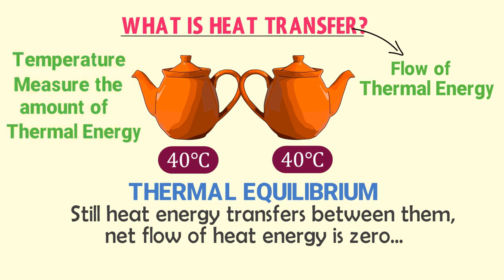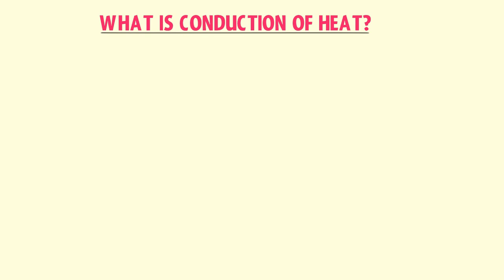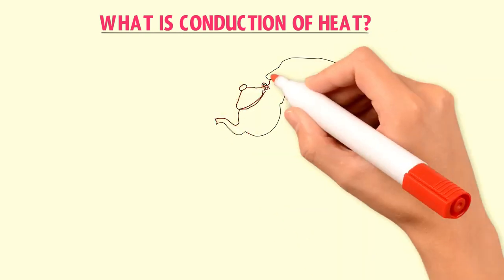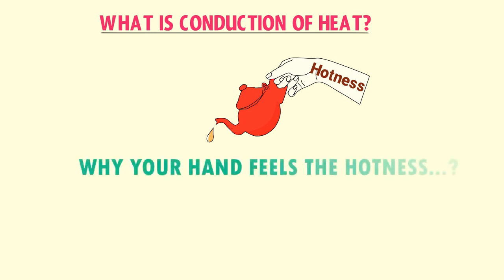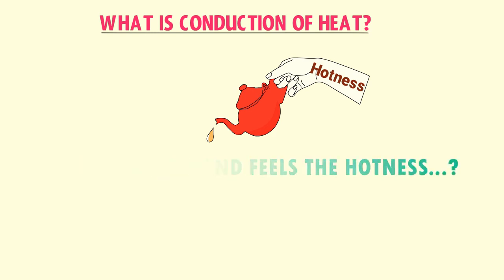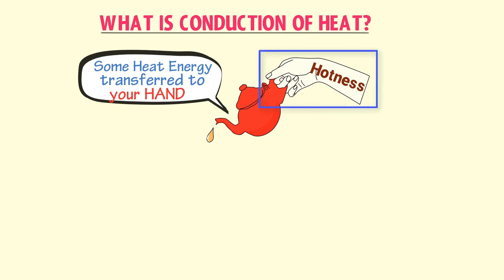Now let me teach you the concept of conduction, or what is conduction of heat. Let's consider a very hot object and you suddenly touch it. Your hand feels the hotness or your hand may be burned. Why does your hand feel hotness? The answer is that some of the thermal or heat energy of this object transfers to your hand. As a result, your hand gets hot.